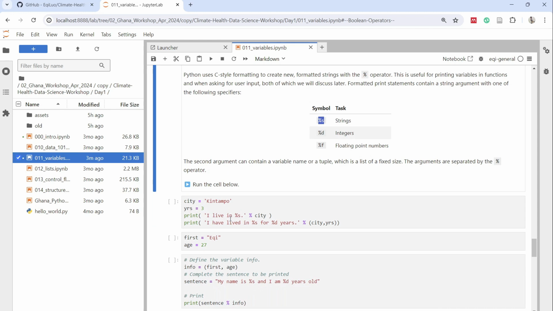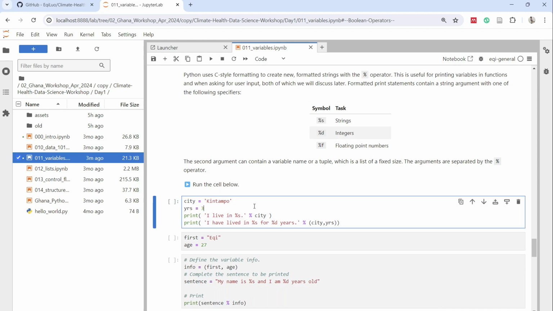Let's take a look at our example. So in this code, we're first defining two variables named city and years. So city is Quintempo and years is 3. And in the first statement, we're using %s as a placeholder for our city variable. And the percent after the string tells Python, hey, please replace that %s, the placeholder, with the value of city.